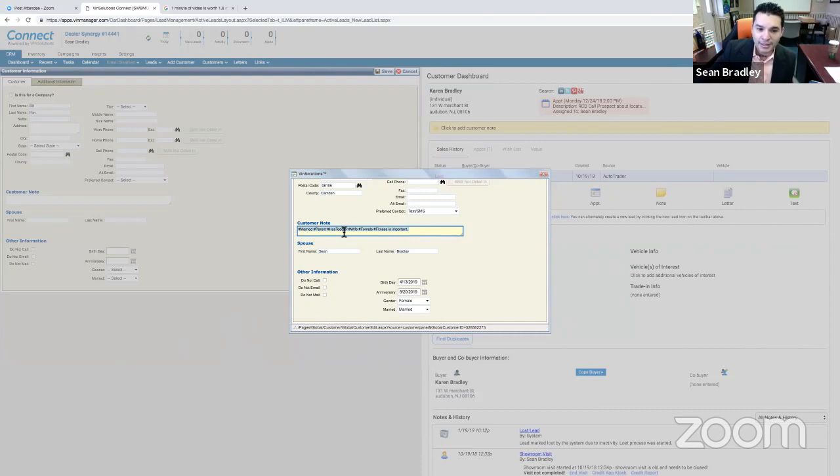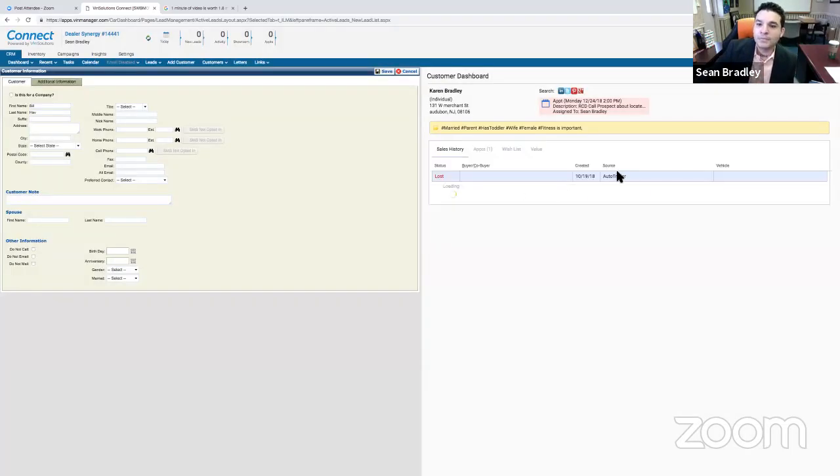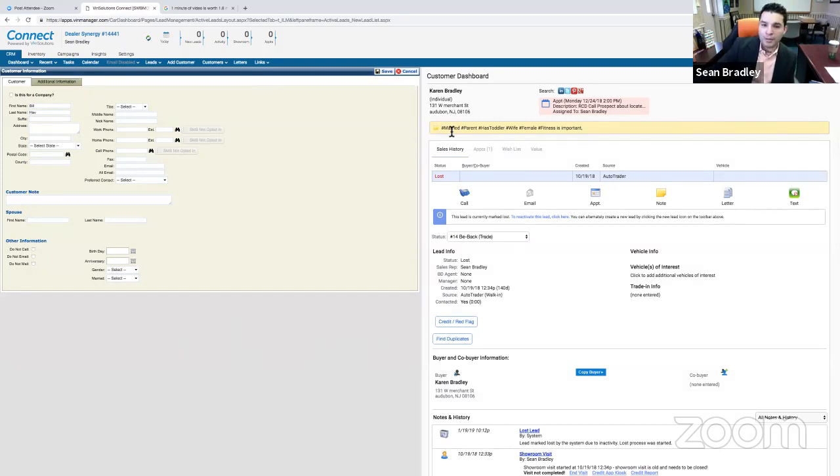I'm showing you how to use the hashtags. This is not how I'm going to put notes. What I usually do is write the notes like I normally write notes or reminders or very important information. But if I'm going to put wife, I'm going to put a hashtag in front of it. The reason is that I can pull from the search. So up here, if I put this stuff in, now watch, I'm going to save. And look at this right here: married, parent, she's a parent, has toddler, wife, fitness is important.